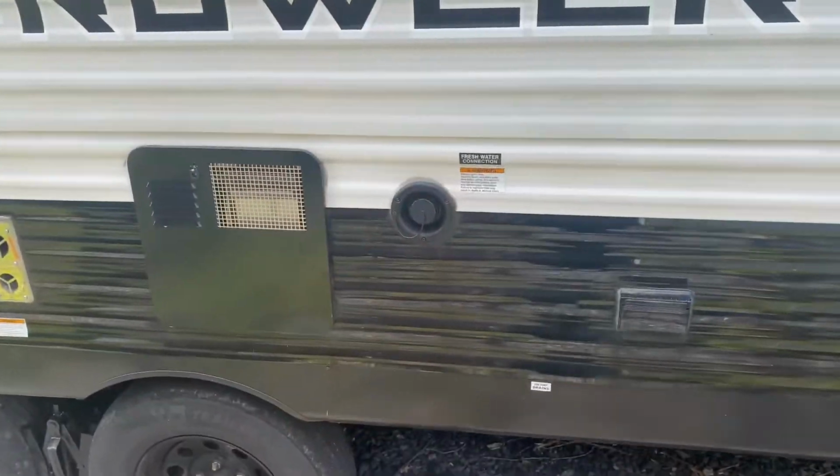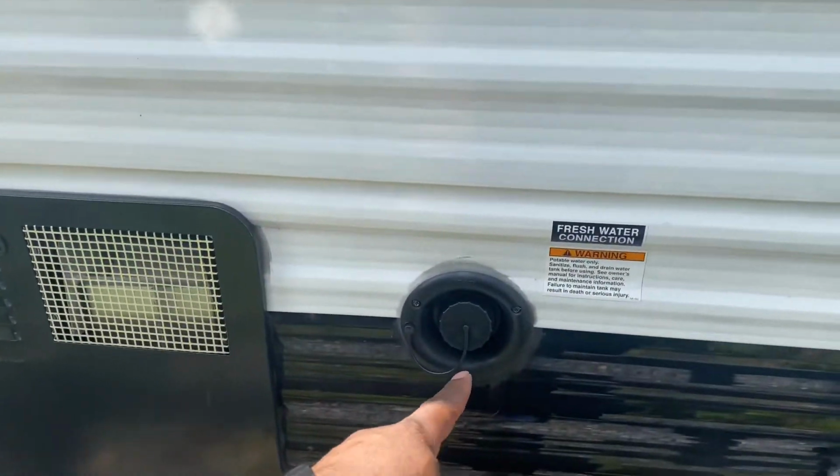When we're Moochdocking, we always use our fresh water tank for water. We cut on our water pump, and it allows us to have water just as if we were in a campground. Now, wherever you're Moochdocking, friends or relatives, you can run a hose if you have a long enough hose. We always carry over 200 feet of drinking water hose so that we can fill up our RV no matter where we are.